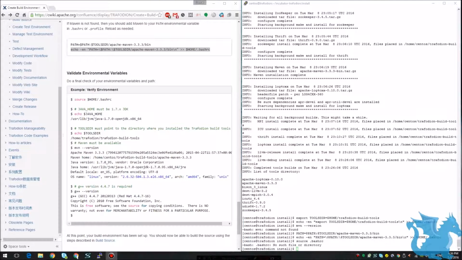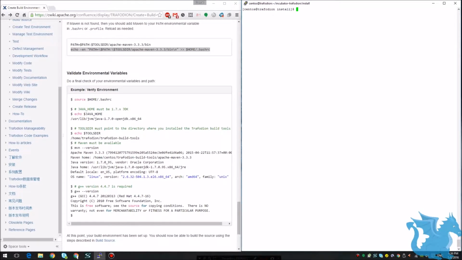The final thing I want to do is to verify my whole environment. So let me just clear this so it's easier to see what's going on. The first thing I'm going to do is source my bashrc file. Then I want to check my Java home variable. I copy the command to echo that and make sure it has a real value.